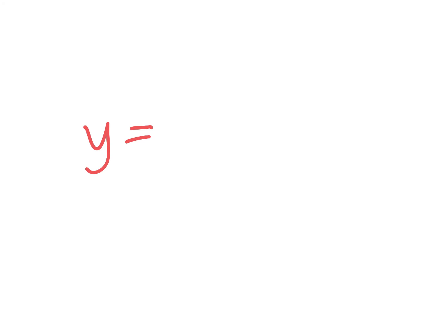Y equals 2x plus 7. Go back to the basics. Do you guys agree that that is a rectangular equation? It goes on forever in both directions. You could graph it, right? It'd just be a straight line, wouldn't it? Goes forever in both directions. Make it into a parametric.